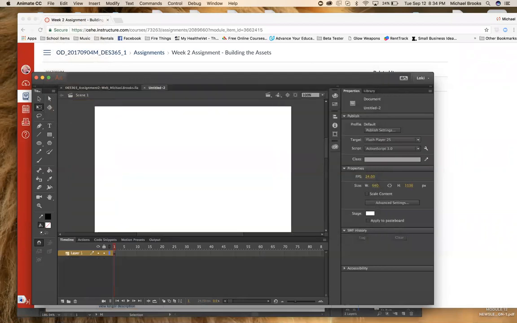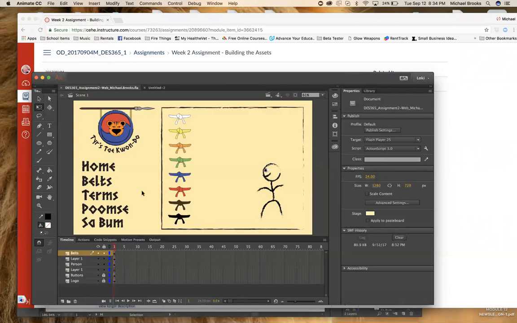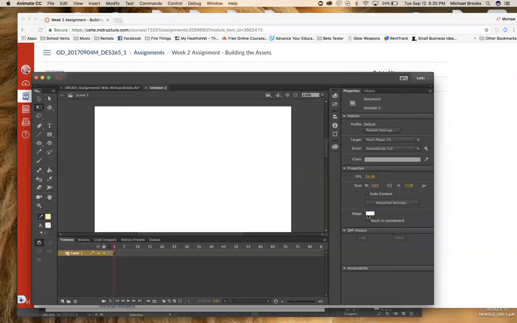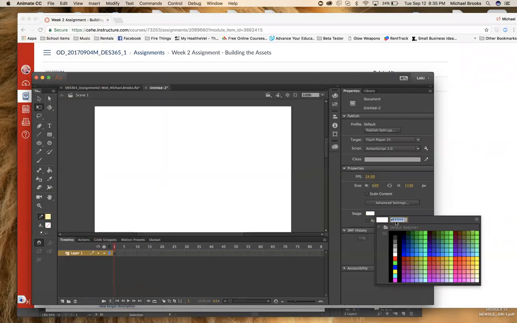All right, there we have it. So now we're going to go back to here. I'm going to grab this color in the background. And to get that, all I have to do is this. Then I could copy that, right? And Command C. Now we're going to go over here and double click, Command V.